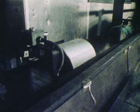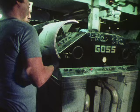instead of using these lead plates, what we do is use a plastic plate that only weighs a few ounces, and it just goes on a cylinder, and there's a magnetic bar that holds it on. So you just get the hang of putting it on, that's all. The rest of the job won't change significantly. Page one, man. Cheering greets the last time that a 40-pound half-cylinder plate of lead will ever again be mounted on these presses.